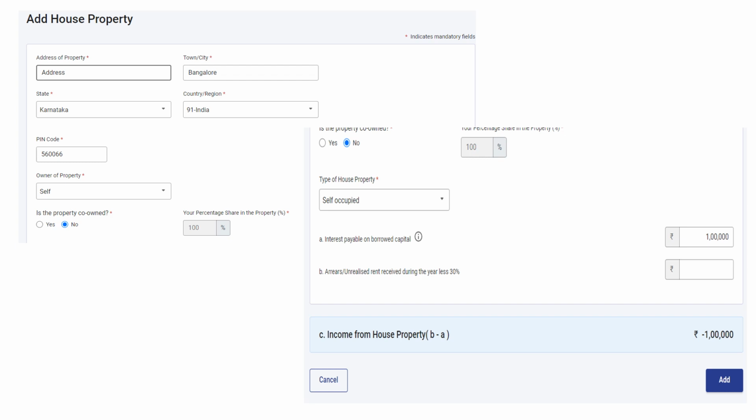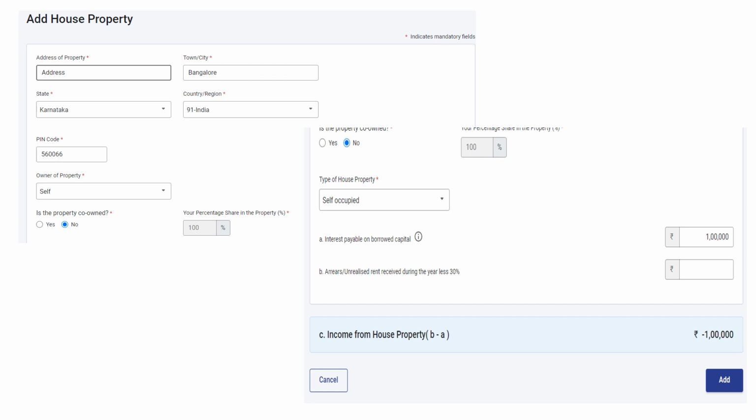Okay. Then you can mention if this property is co-owned or not. Okay. So if the housing loan is in the joint ownership of you and your spouse, in that case you can mention 50 percent or whatever is the percentage you are owning. Okay, so if you are selecting it as co-owned, then you will have to give the details of the co-owner as well. So the PAN details of the co-owner also have to be provided in this section.